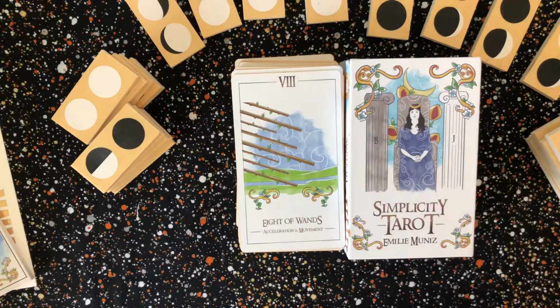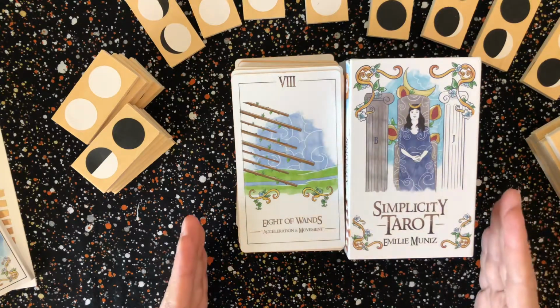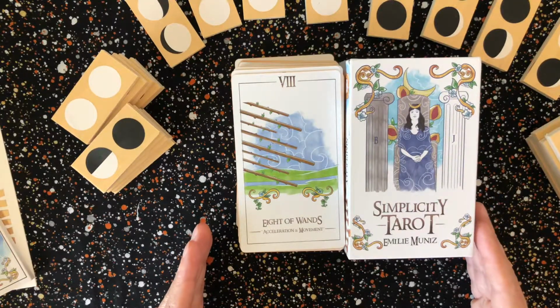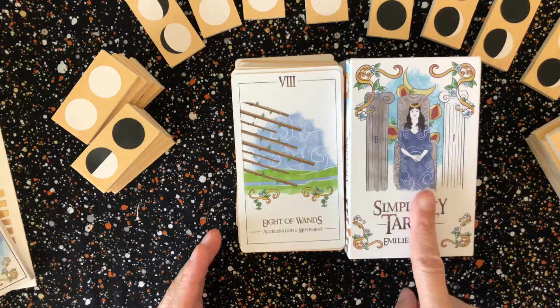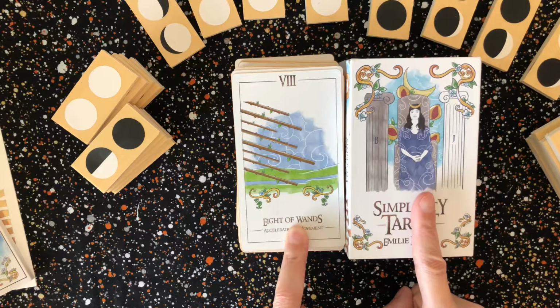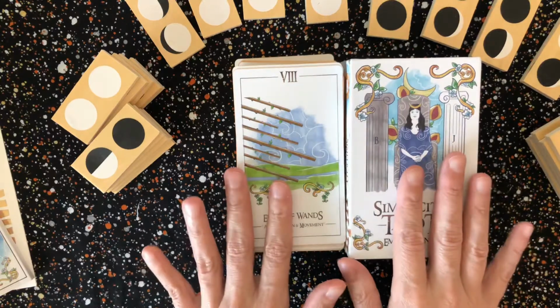So like I said, if you are interested in this deck or seeing the diverse edition, because there's pictures on the Etsy website, go to Etsy and find the Simplicity Tarot Shop, and you will see both decks. They're both on there right now, but this is the only printing. She said this is the only printing of this deck, both iterations, that she's going to do in the indie version, because it is going to go to mass market. Now this one is not going to mass market, so this one's cheaper. It's $40, because it's never going to be available again.